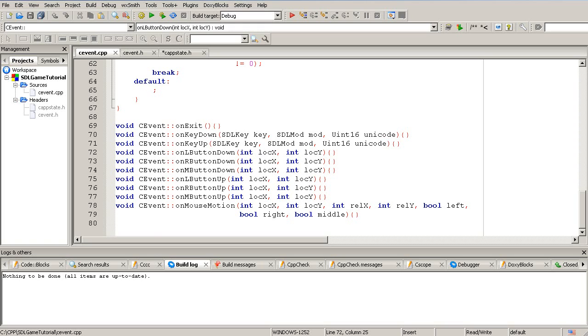Like, for example, I want to handle the left mouse button, and I want to handle the key press. That's all. I don't want to handle the middle button. I don't care about the middle button. I don't want to care about the right button. And mouse move, okay, I want to handle the mouse move. So it allows me to pick and choose.